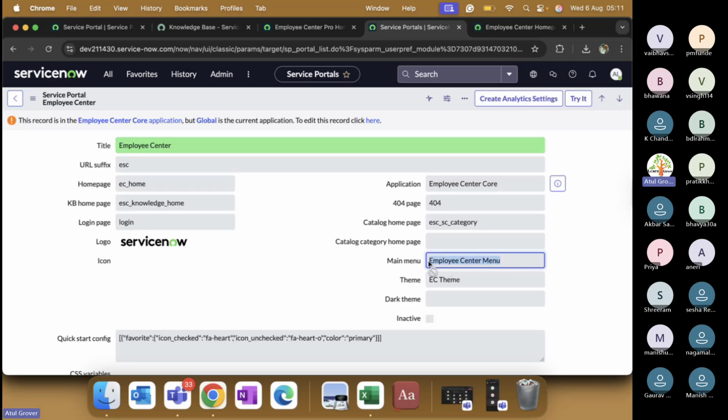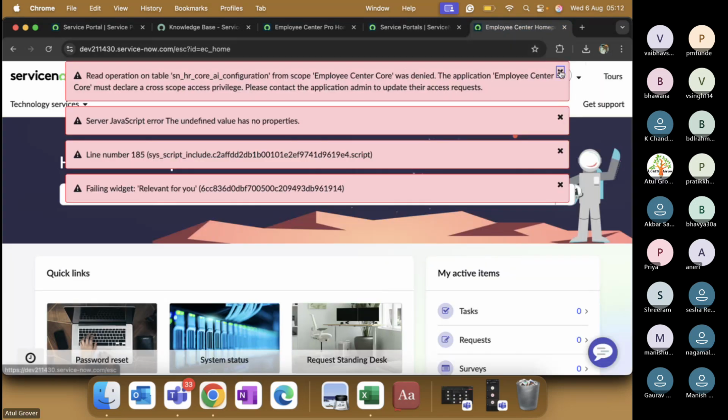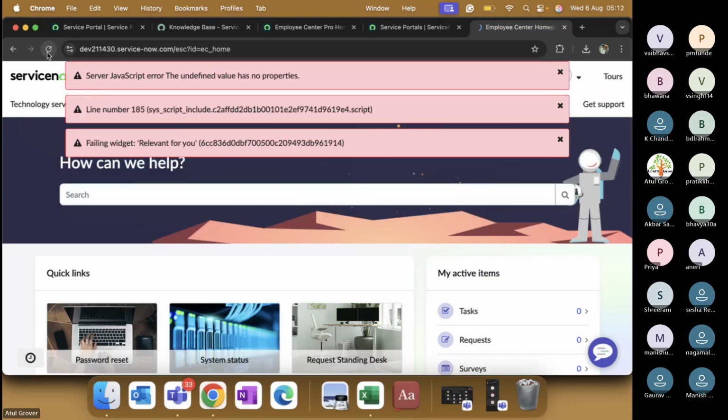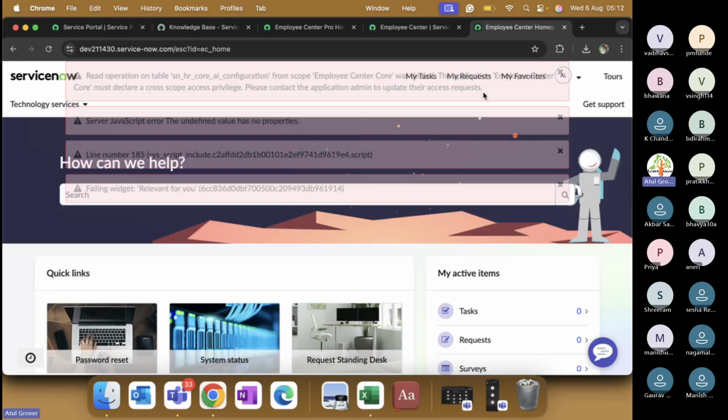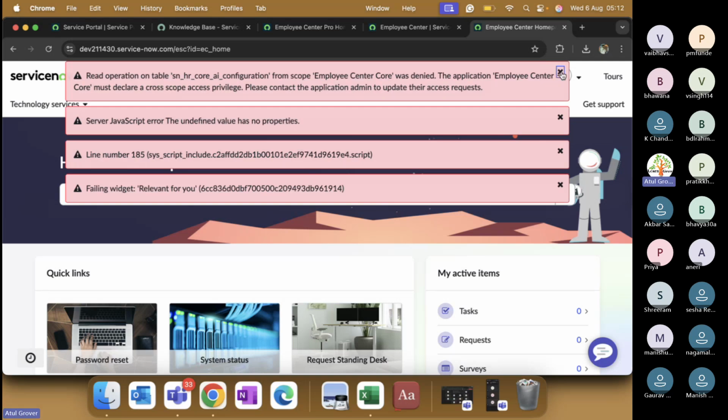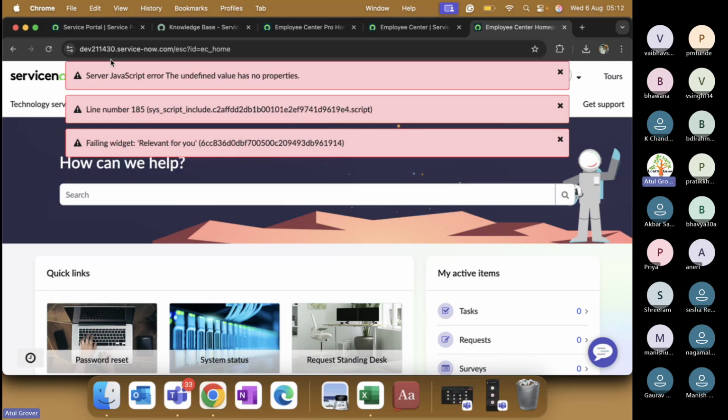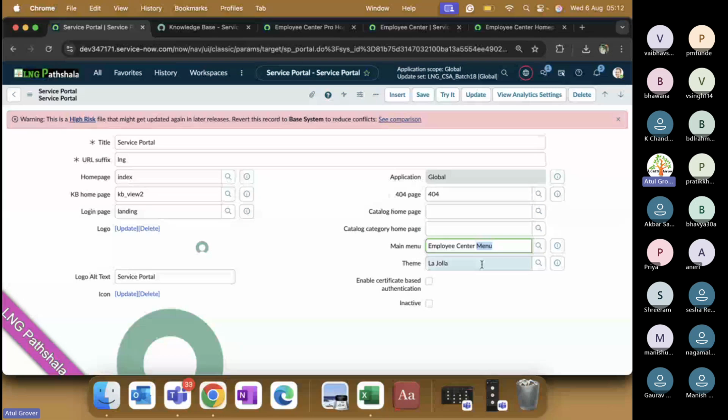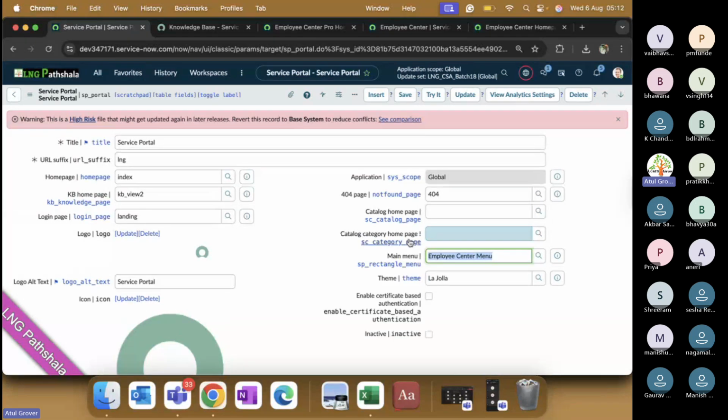Employee Center menu is this one, but it's showing... it's not working, there is something wrong, might be there is some problem with these taxonomies as well. Okay, so now we'll change the menu to the SPR. This is what we're using.